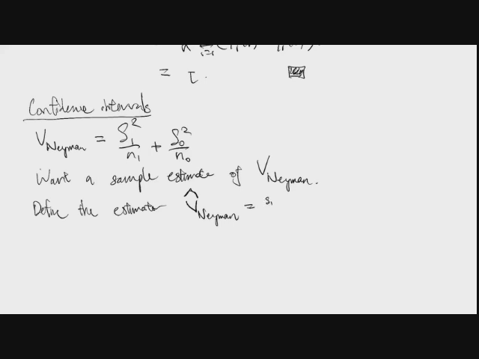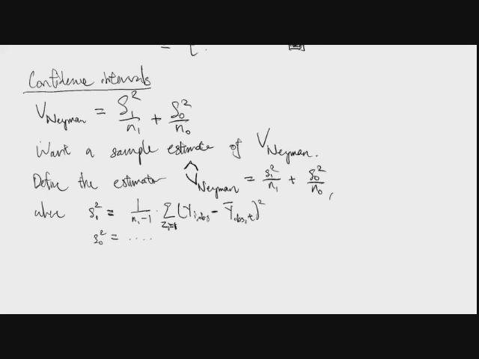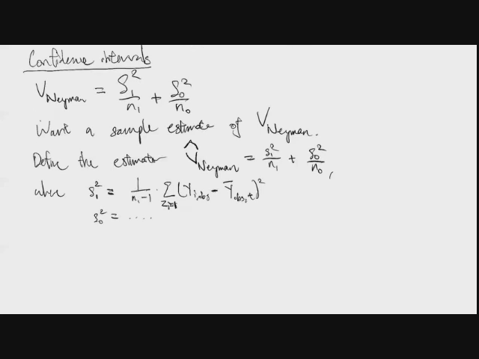to be equal to small s1 squared divided by n1 plus small s0 squared divided by n0, where small s1 squared is simply going to be the sample variance of the observed outcomes over the treated group. Okay, so sample variance is 1 over n1 minus 1 times this term here. Okay, so when I subtract the mean, this is going to be a mean of the observed outcomes over the treated group. Okay, so I'm summing over all units with Z_i equal to 1. And then s0 is also going to be defined in a similar manner. And so by swapping out the variance for the entire population for the sample variance over the treated and control groups, we get this estimator of the Neyman variance.